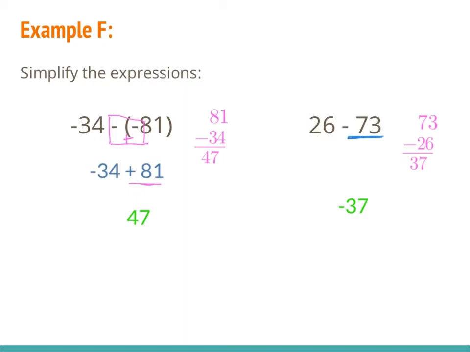So before you begin your subtraction, you need to make sure that you've determined which sign is the correct answer. So I know since negative 73 had the greatest absolute value, that my answer was going to be negative. So I had to figure that out before I did my subtraction, because otherwise, I'd just go, oh, 73 minus 26 is 47, my answer must be 47, and I would have gotten it incorrect. Let's go ahead and move on to the next one.